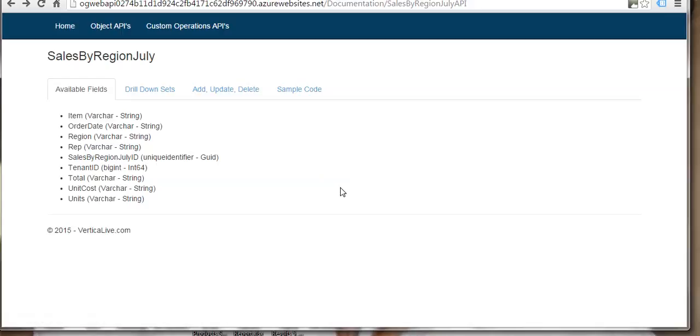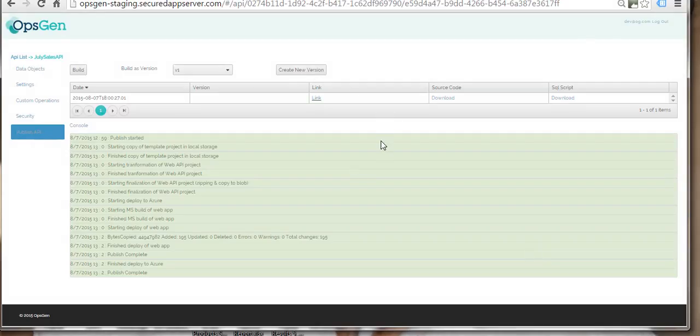And so what's important to understand here, what we've done is we've created a fully stood up API in Azure. We've provisioned the website. We've provisioned any other Azure infrastructure that's been necessary to support this API. And we've actually made it available and surfaced the data so that someone that needs to consume this data can now just make standard OData queries, and be able to access the data.